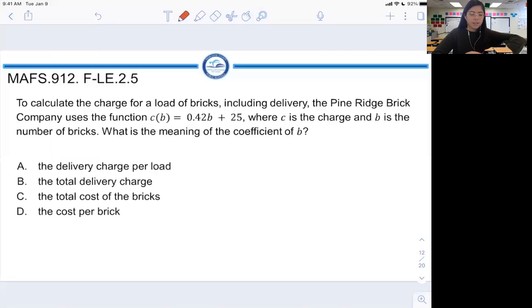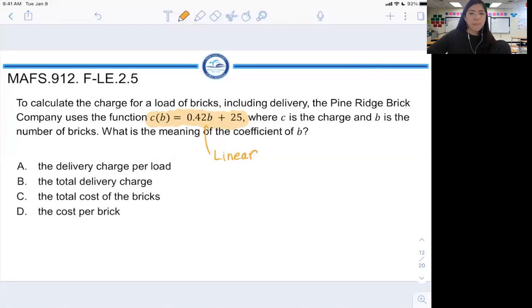All right. What type of function is it? Linear. It looks like someone got some water for Tyrone because he is no longer on fire. Oh, because I didn't answer that one. All right, so yes, it is linear. And it's asking us what is the meaning of the coefficient B.